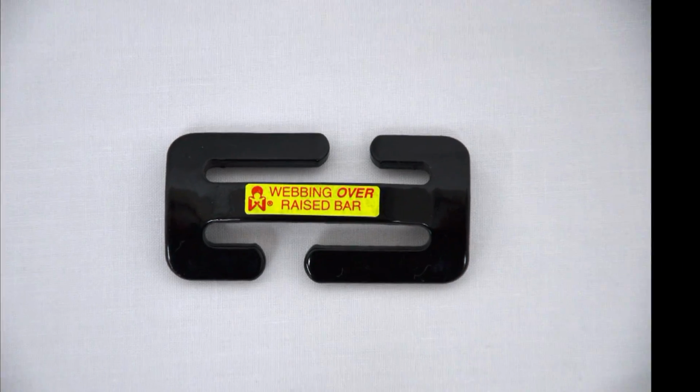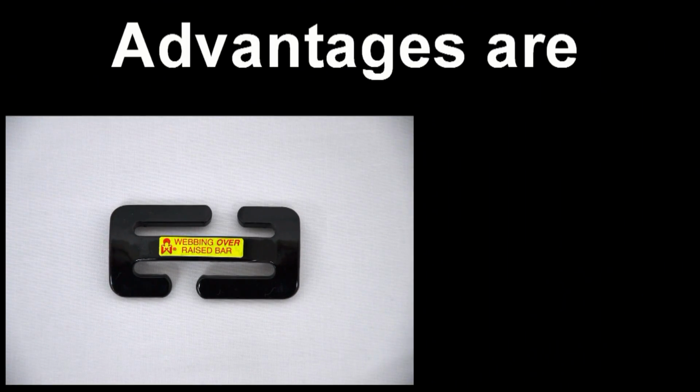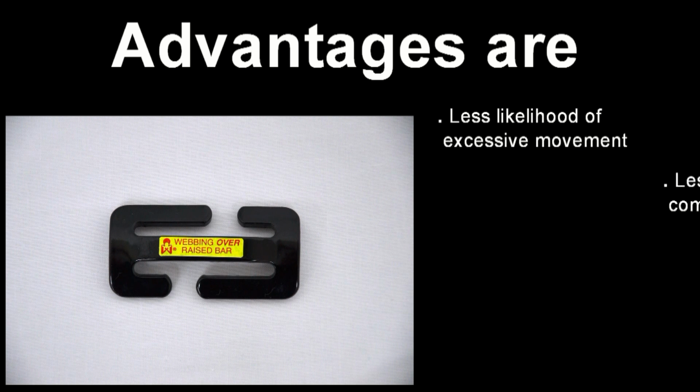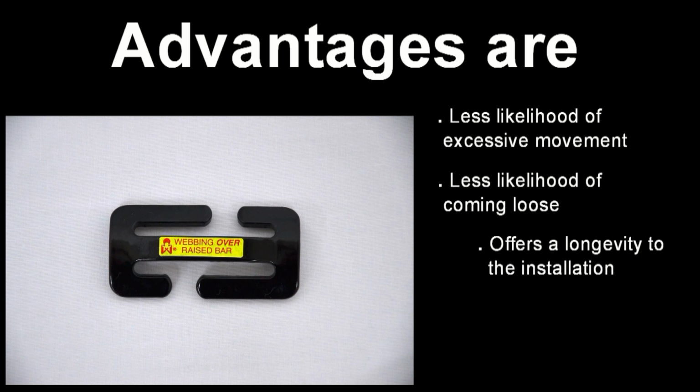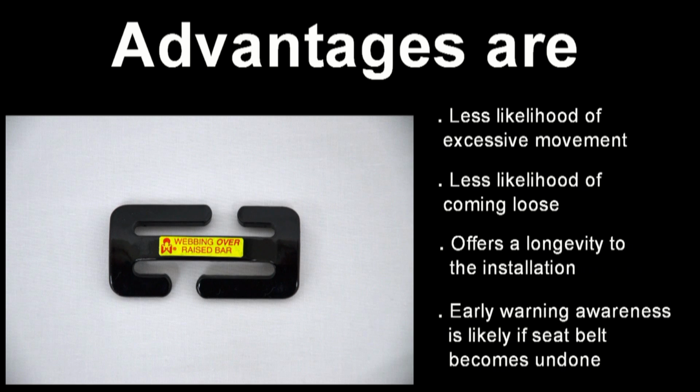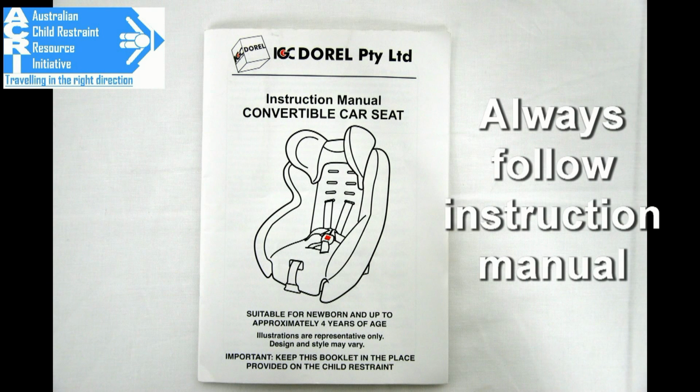If your client wishes to have the advantages of a firmly installed child restraint, this can be achieved in one way by using a gated buckle, also known as a 3-bar slide. Here's how we do it. Fit the restraint following the manufacturer's guidelines.